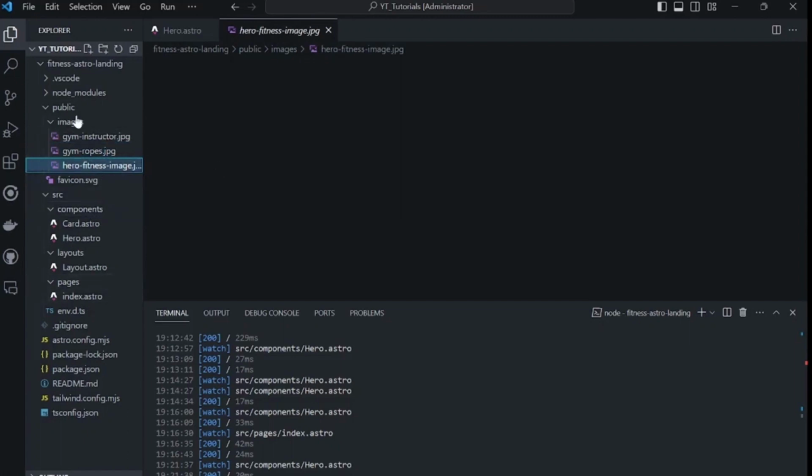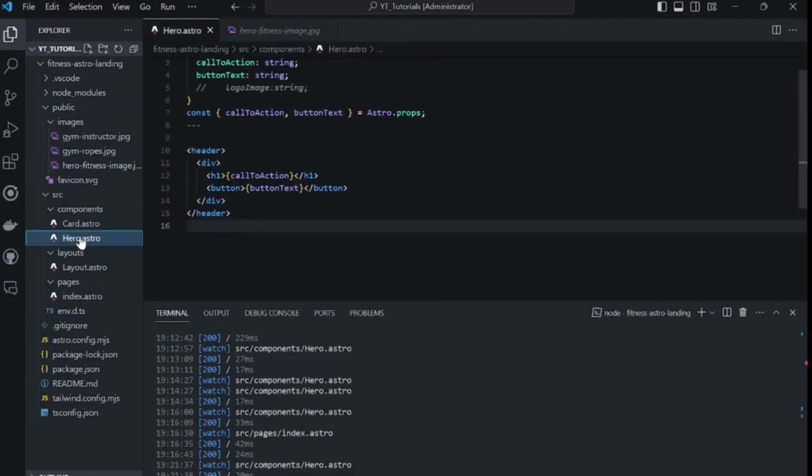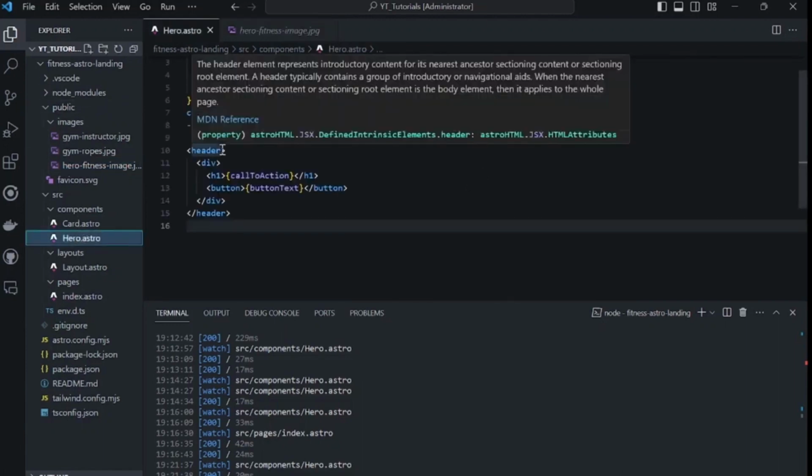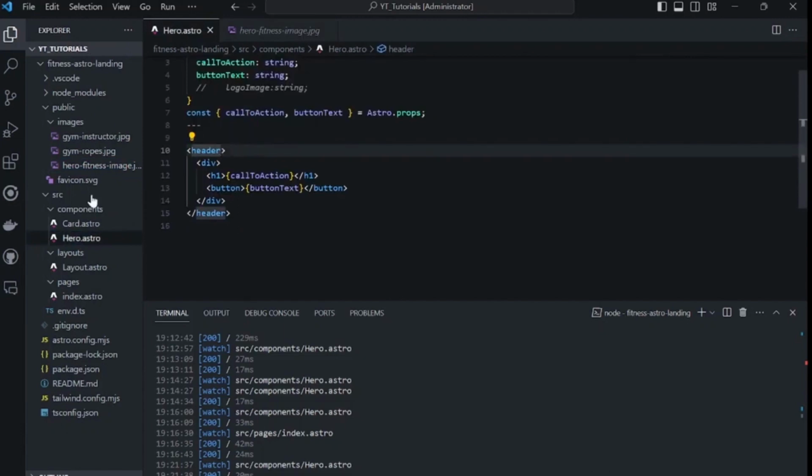And what we will do, we will use the background in the header component. So in order to do that, we will add a class. We will do background cover, background no repeat, background URL, and we will put in the URL.